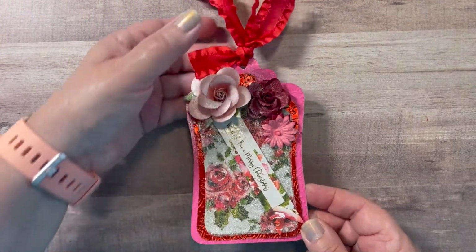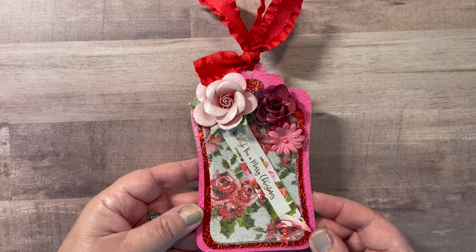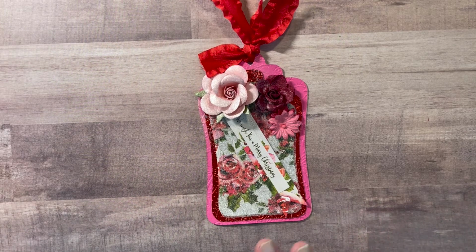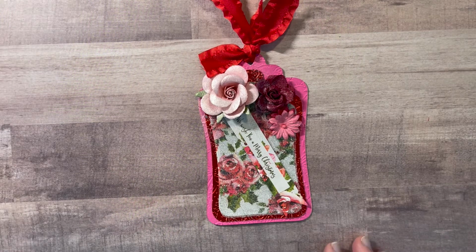Here's that really beautiful crinkled ribbon in the red. A lot of the tones in that paper collection were pinks with deep reds and maroons, and so I thought that really added a lot to the tags.